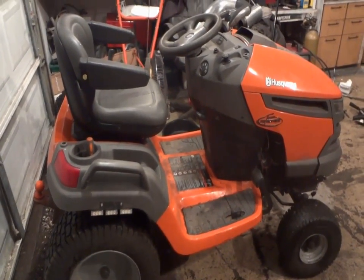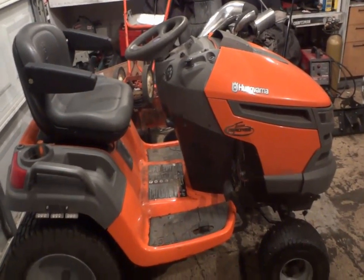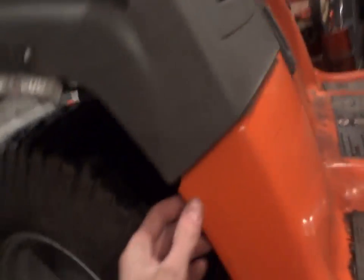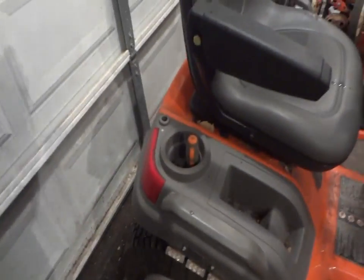It's pretty much the last year that they made the thicker steel on them. If you look at the newer style bodies, they don't really have the rounded over corners. The steel just comes straight down, and I just find them kind of cheap nowadays. This one here is a really heavy duty tractor. It's got a lot of weight to it, even without the wheel weights.